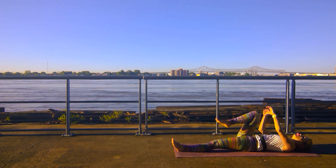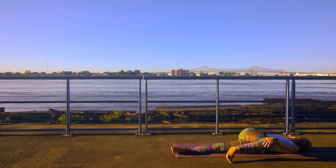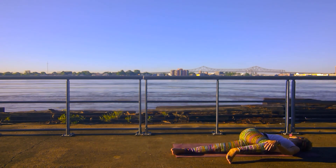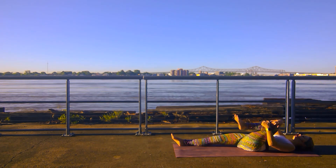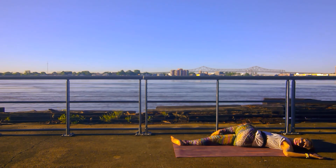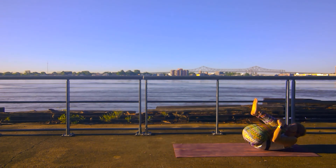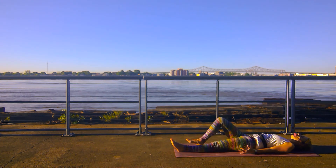We'll find one last spinal twist here. Right knee into your chest, bringing it over to the left side of your mat while your gaze comes to the right. Left hand is on top of that right knee to find the assist in the opening through the hips. Right knee back to center. Switch out your legs — left knee comes in, squeeze it in. Taking it over to the right side of your mat. Gaze comes to the left. Come back through center. Hug both knees — your nose into your knees, knees into your nose. Squeeze everything tightly together. Slowly release that tension and roll out fully on your mat.